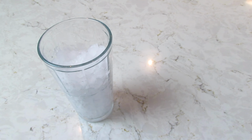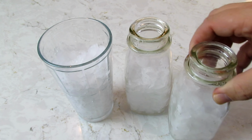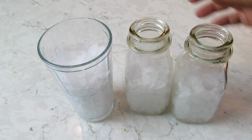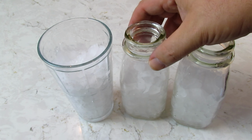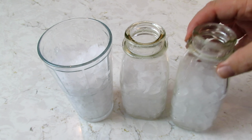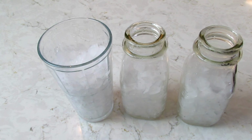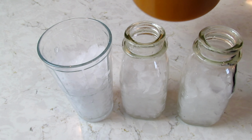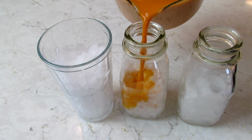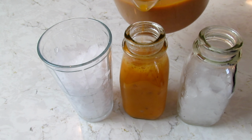All right, so we're gonna move our tea. We're going to replace it with 1 glass, 1 bottle, and another bottle. How cool are those? These are just little milk bottles that I have that I thought were kind of nice. So I filled everything up about 3/4 full of crushed ice. Can you see that? Crushed ice. And then I just like to take the concentrate and pour it on in. Now remember, this is still hot, so if you want more ice, go for it. Fill it almost to the top.